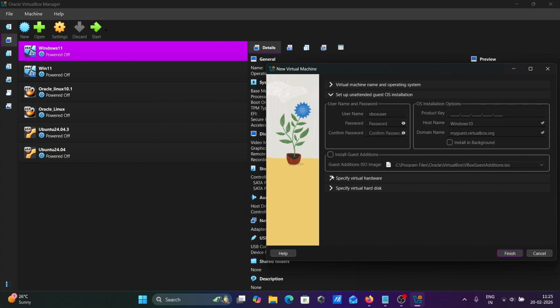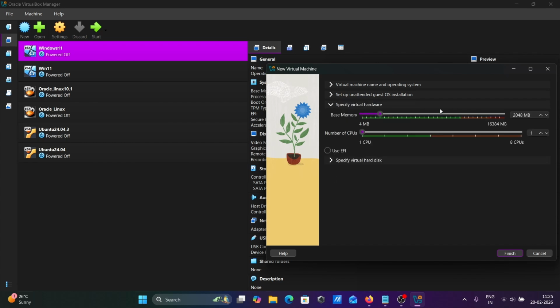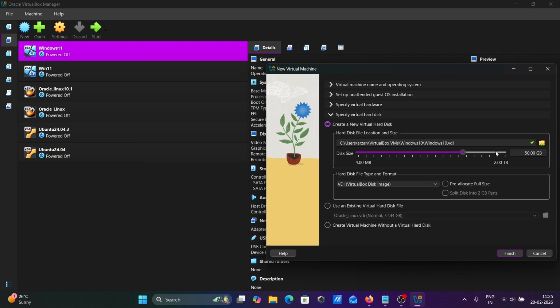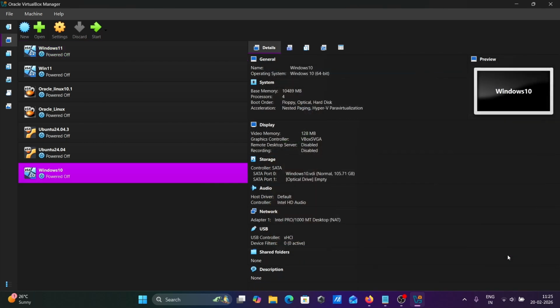Let's click on setup. Let's keep the virtual hardware and the number of CPUs. For the virtual hard drive size, by default it is 50 GB. Let's keep it at 80 or near 80, and after this let's click on finish.